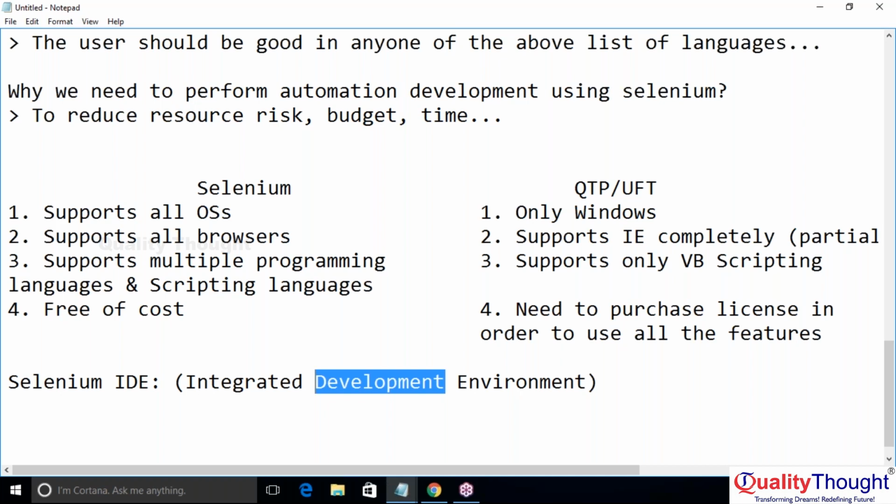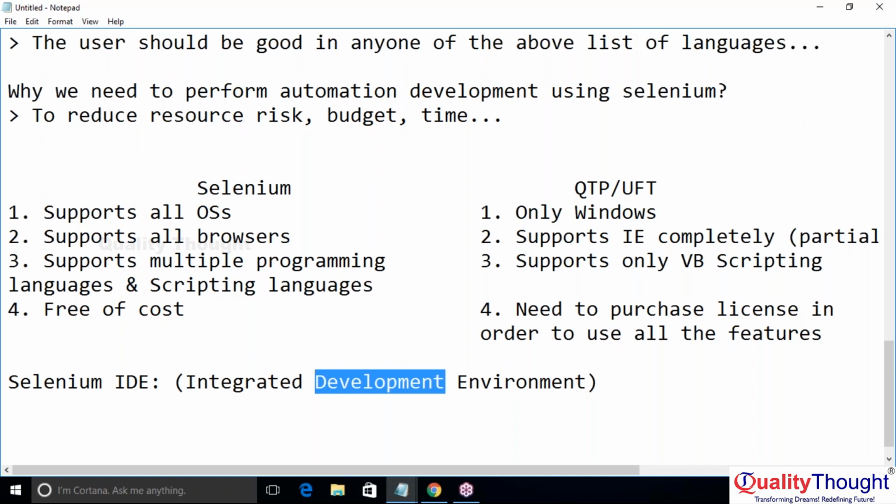Integrated is nothing but combining all the features into a single unit, right? Even in the integration testing definition we say the same thing: integrating all the modules into a single unit is nothing but integration testing. Like that, we give the same definition for integrated. Here, all the features have been integrated into a single unit.